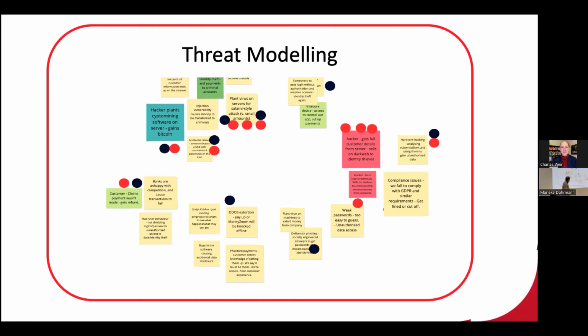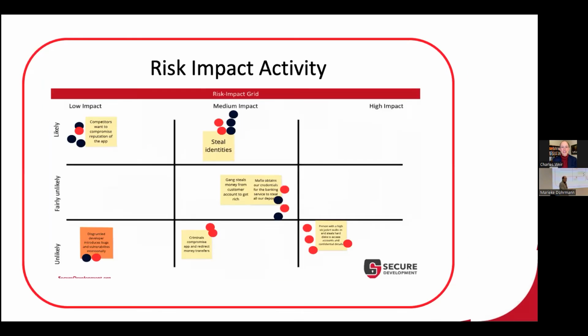And so we added to that in due course a kind of risk impact assessment. Now, I'd be the first to admit that this is a horrible way of doing risk impact. It's got all sorts of flaws. The one thing I will say is it's a great deal better than not doing it.